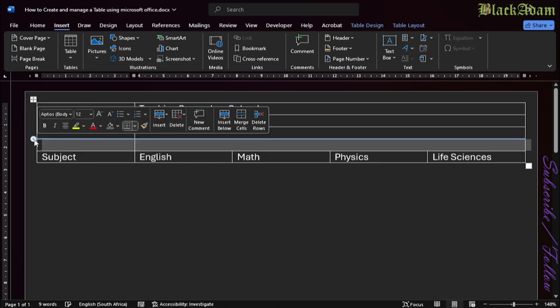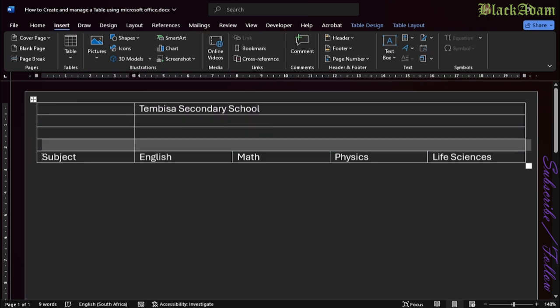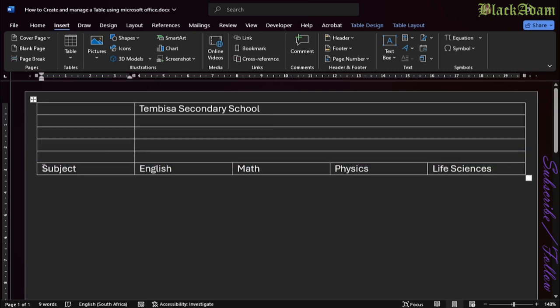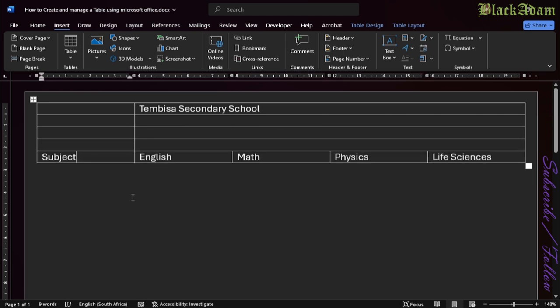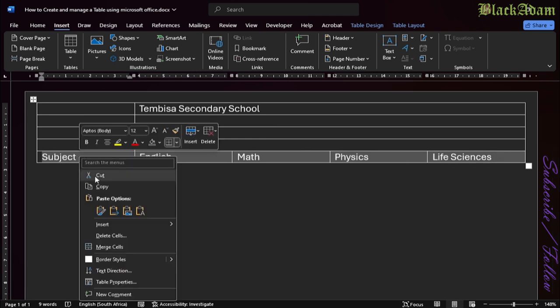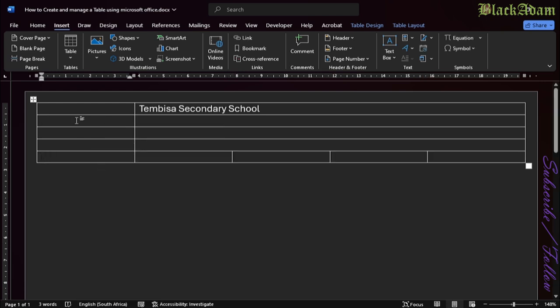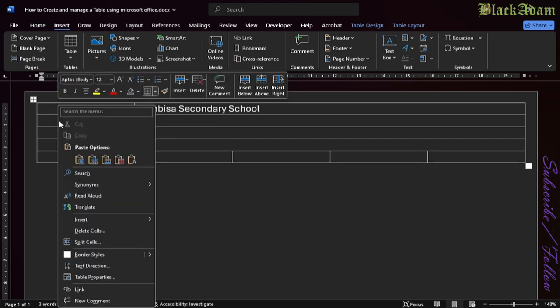Immediately when you put the mouse on that part, it's gonna show. And then you can also go to the mouse. When you put the mouse on the edge, it shows the option to add, so you can add on top. So you can also do that, and you can copy or whatever you can do. And then there's physics. You can cut, right click and cut, and then from there you can paste there. So you can cut and paste.